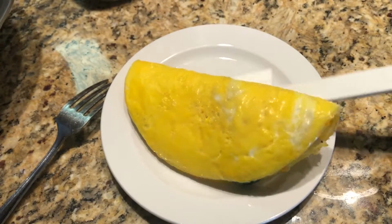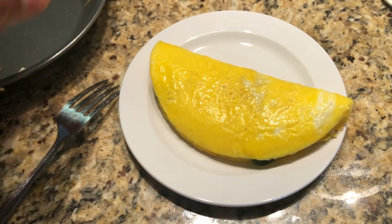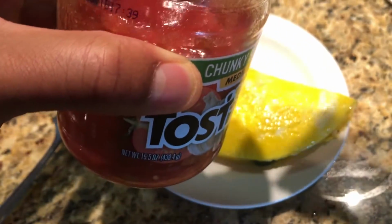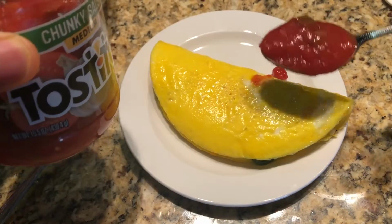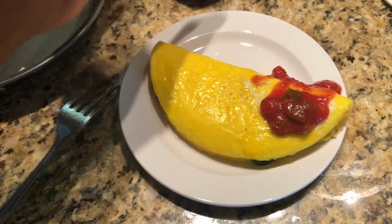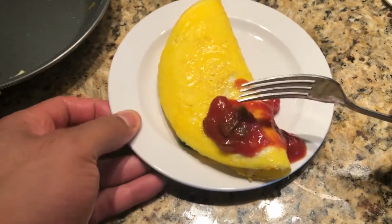All right, now the macaroni and cheese omelette is done, so I'm just going to put this on to the plate. Perfect show. I speak a little Spanish. All right, and then I'm going to take some salsa and maybe put some garnish a little bit on the side like that. Then I'm going to dive into it, okay? Let's see what this looks like.